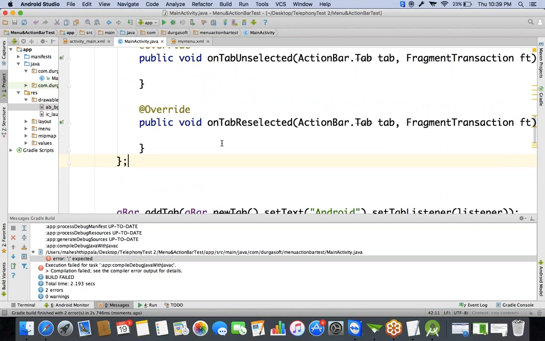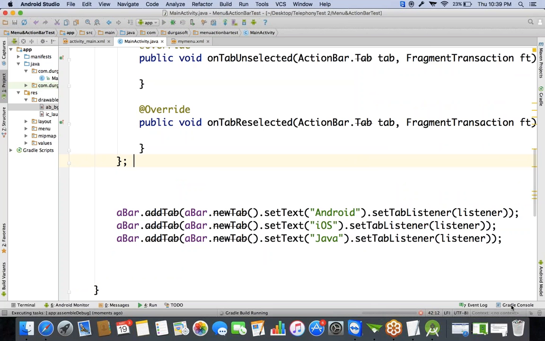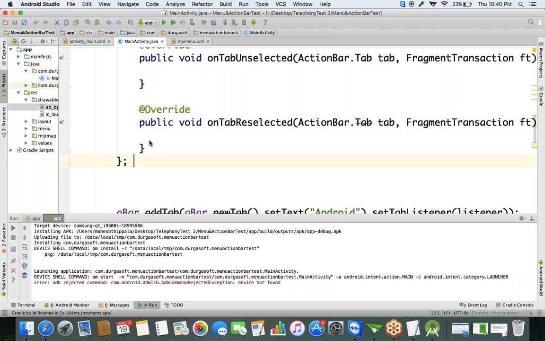That's it. I'm removing the cable while installing. Just one second, I'll install.